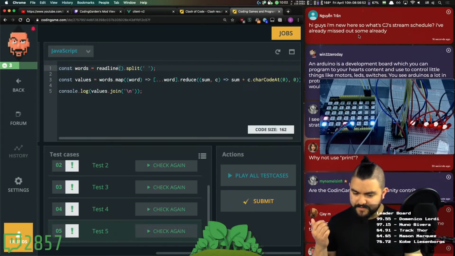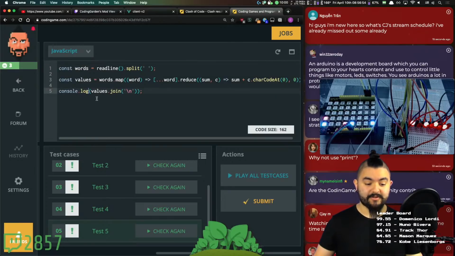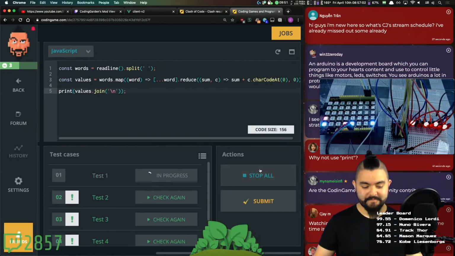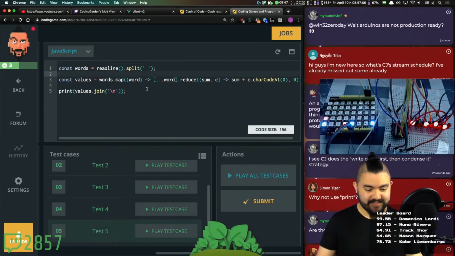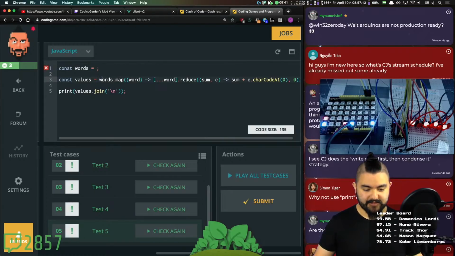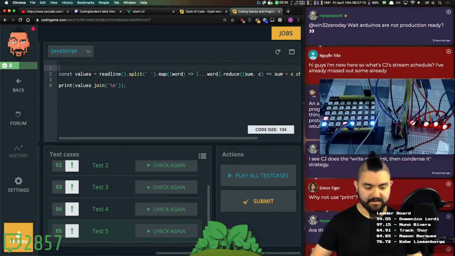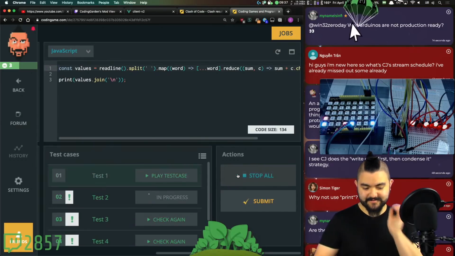And then what Simon mentioned was instead of console.log, so here's a pro tip for anybody that's new to CodinGame, is instead of console.log, you can do print. It'll work in the same way, but it's just fewer characters. So there's that. And then we don't really need the words variable. We can just put this inline like that. So we can get rid of that. Does it still work? Still works.